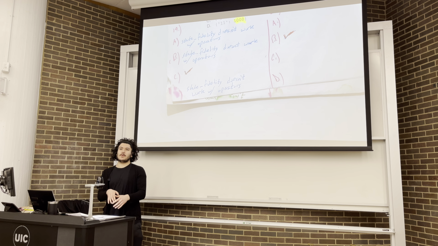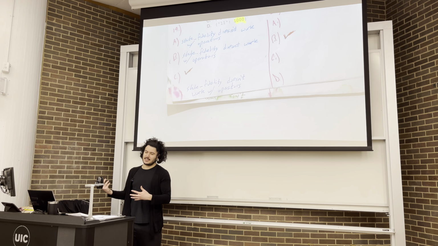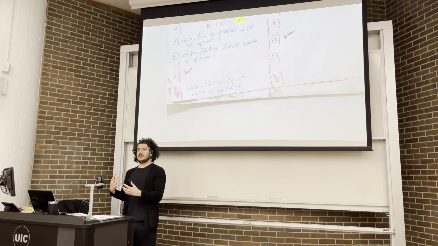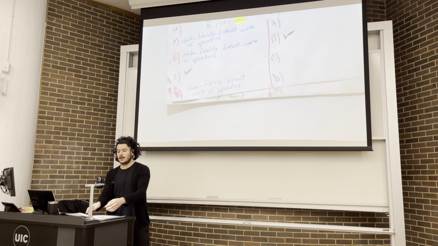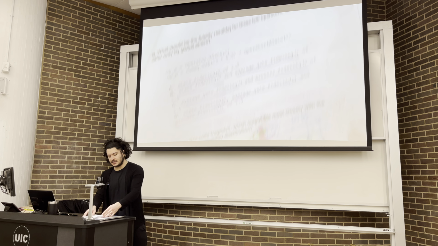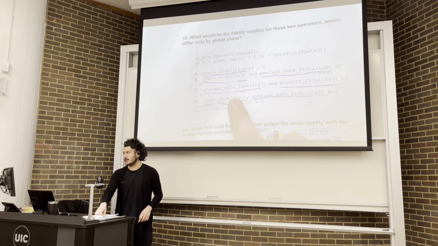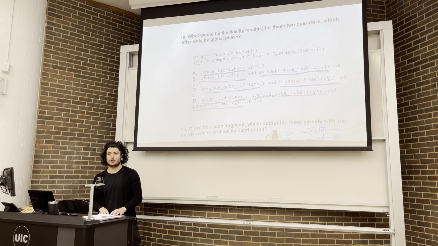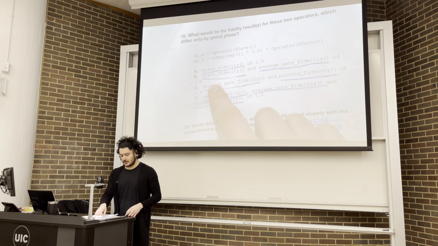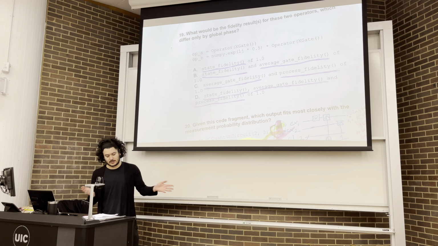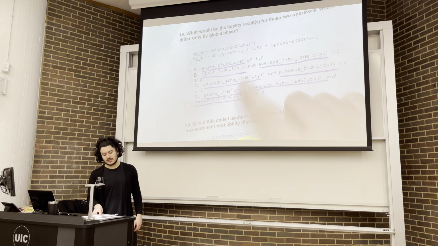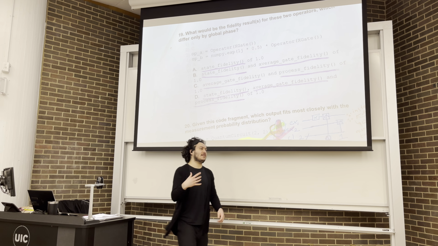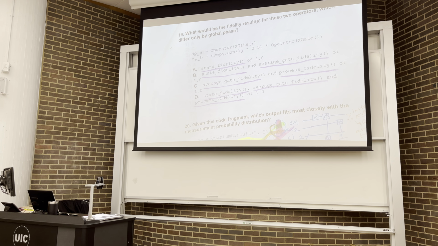I got this answer because I went to the Slack channel and asked this question, since I couldn't find the answer online, and someone who helped design the exam explained to me that state fidelity does not work with operators. I was like, okay, thank you. So that's why C is the answer, because it is the option that does not include state underscore fidelity. Option C, average gate fidelity and process fidelity. There's no state fidelity there, but the other ones all include state fidelity. So yes, having to search through to find the answer online, the answer there is C, and it's because state underscore fidelity does not work with operators.